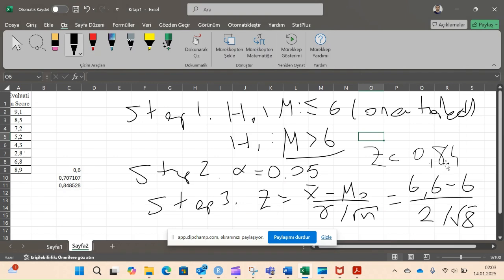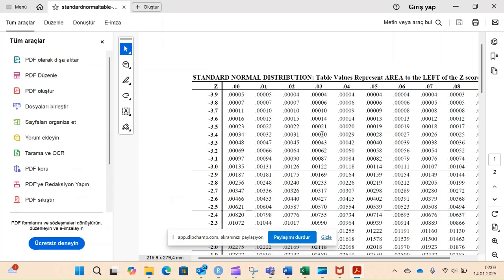So here we find the result as plus 0.84. But as the standard normal distribution graph is a symmetric graph, you can use the Z values with the minus values. So whatever the Z value is, positive or negative, or whatever the hypothesis is, two-tailed or one-tailed, you can use the Z table with the negative values. If it's a one-tail test, then you'll find the exact p-value here. If it's a two-tail test, you'll find the p-value here and multiply by 2. So you can calculate the p-value.